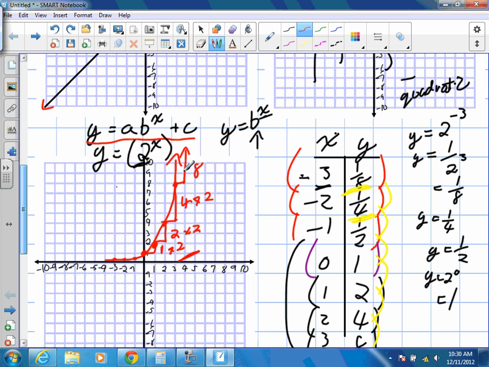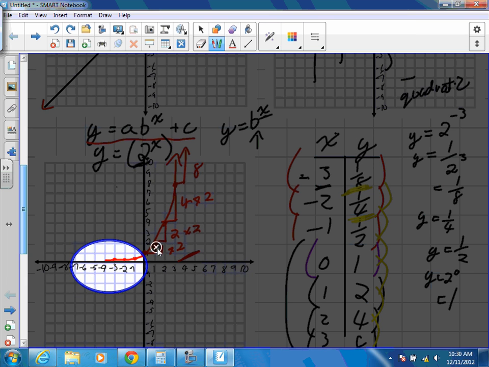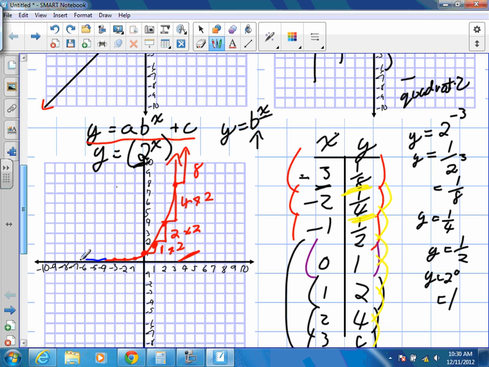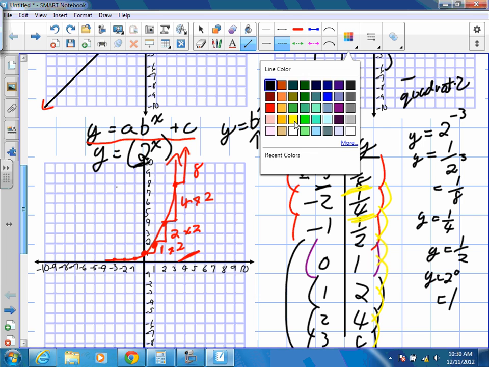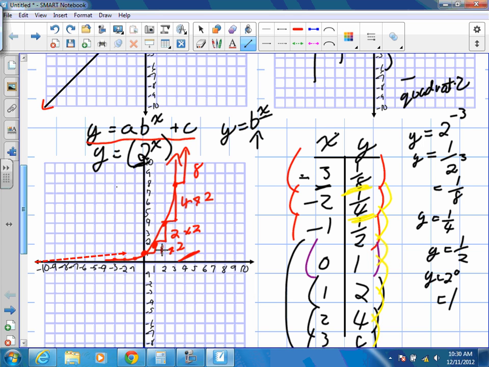Now, I want to focus on the left of this. It's kind of hard to see. All that's going to happen is it's going to get closer and closer and closer. I know that's not a great representation of the x-axis, but it's actually never going to hit it. Okay? And now this is a new concept to you guys. This is called a horizontal asymptote. Okay, so I'm going to draw a line there. This is called an asymptote, but I'm going to make sure I spell it right here. A-S-Y-M-P-T-O-T-E. This is a horizontal asymptote. And what it means is this function will never touch this line.